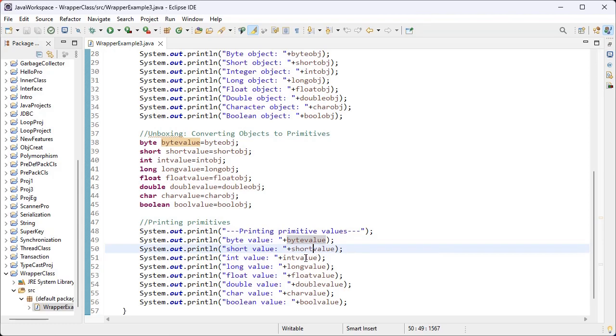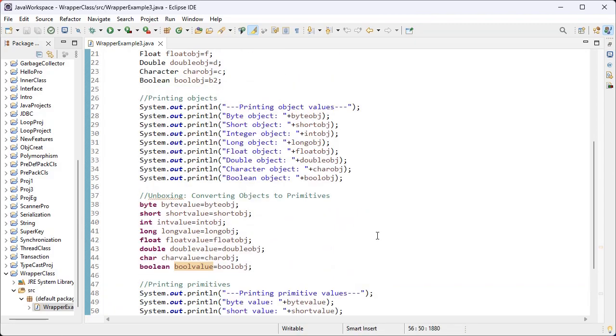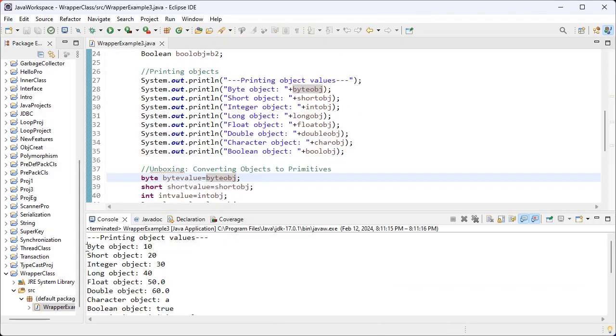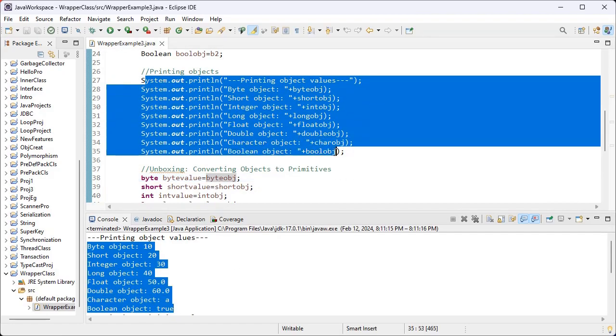Byte value, short value, int value, long value, float value, double value, char value, bool value. So these all belong to the primitive data type variables. Let me execute this one. Here these are the outputs for these statements.